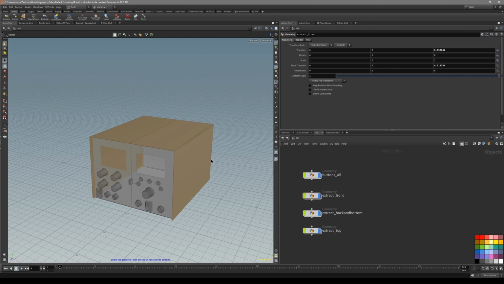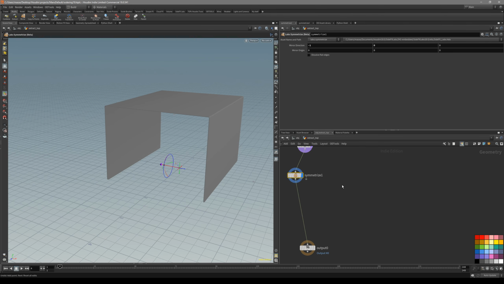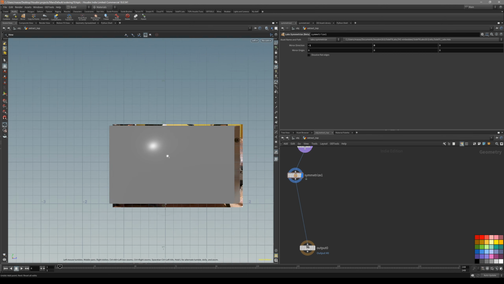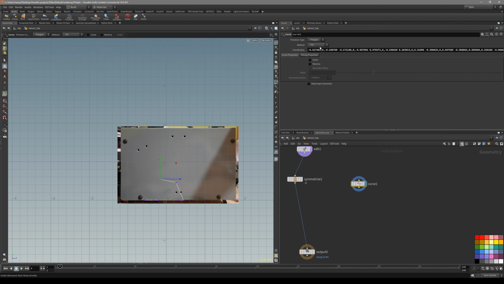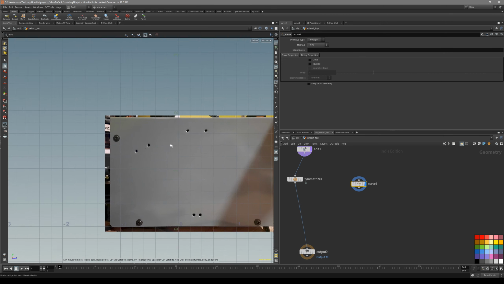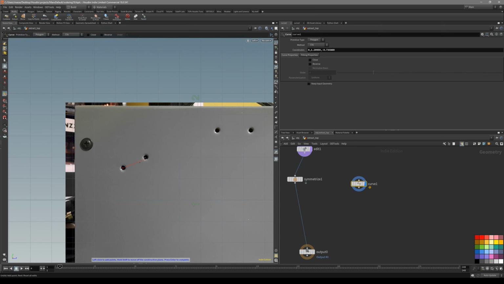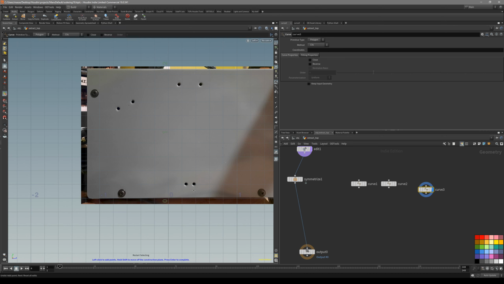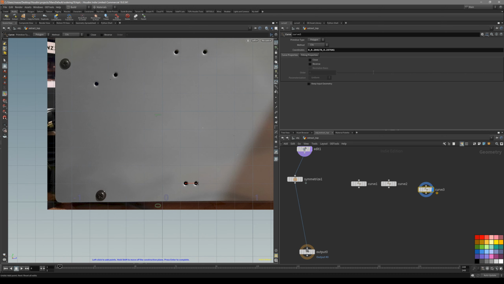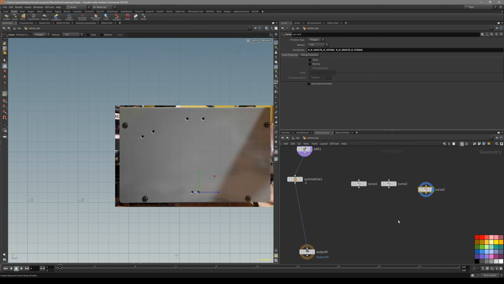Now let's do these screws. And now let's create these holes. All I'm going to do is basically do the same way we did with the buttons. Let's put down a curve. Let's make sure that it's a polygon curve, and let's just start creating these kind of curves. So here, duplicate it, enter it, restart selection, like that, and then do another one. And like that. So these are basically where we're going to copy our holes to.